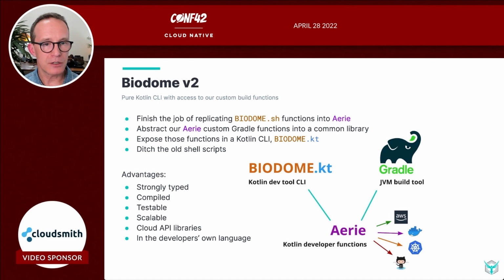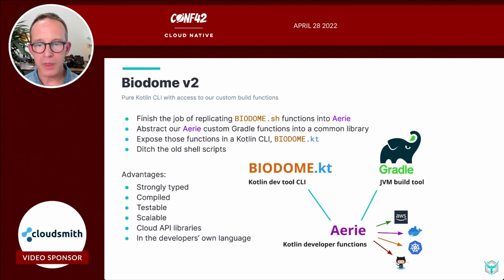So it became easier for new developers to get on board, because they would just download Biodome. In fact, we've got helpers in Biodome to help developers install any dev tools that they do happen to need.